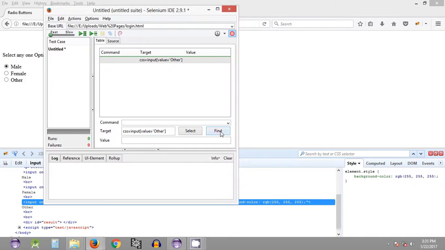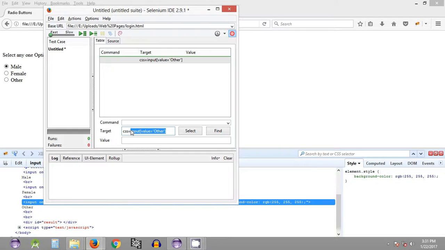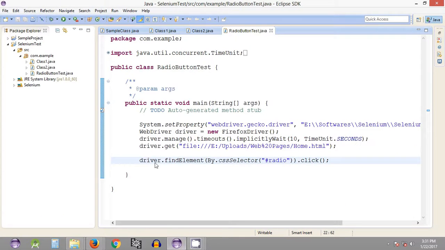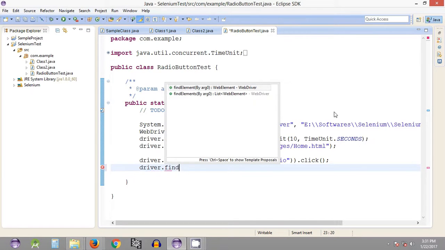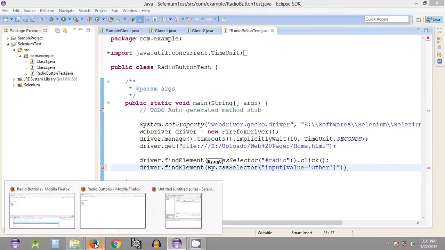So basically what we are going to do is we are just going to click on that element that we have found using the Selenium IDE. So we are going to use the CSS selector. Inside quotes we have to specify this, that is the right hand side of the equal to, and the left hand side is the CSS that we specify in order to find the required element. So basically we have specified this, that is one of the radio buttons. And what we are supposed to do is we will just click this. So the click method is used in order to click on a particular web page element.